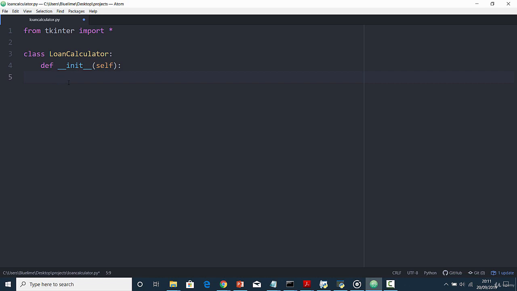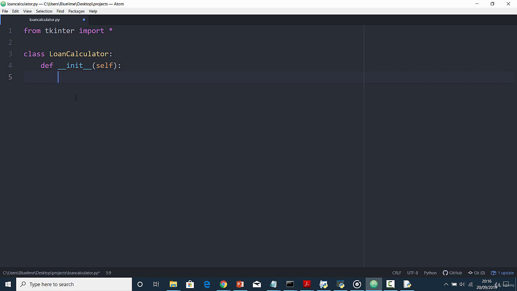So if you create a new object from a class, you're also initializing or calling this init method. Notice on line number 4, I've got this self, which is inside this parentheses here. Self basically is a variable that represents the instance of the object itself.